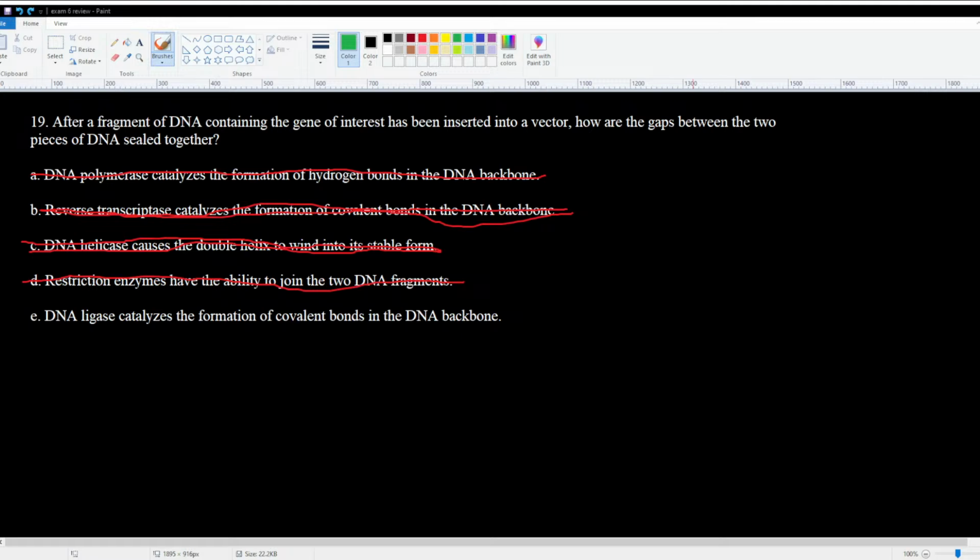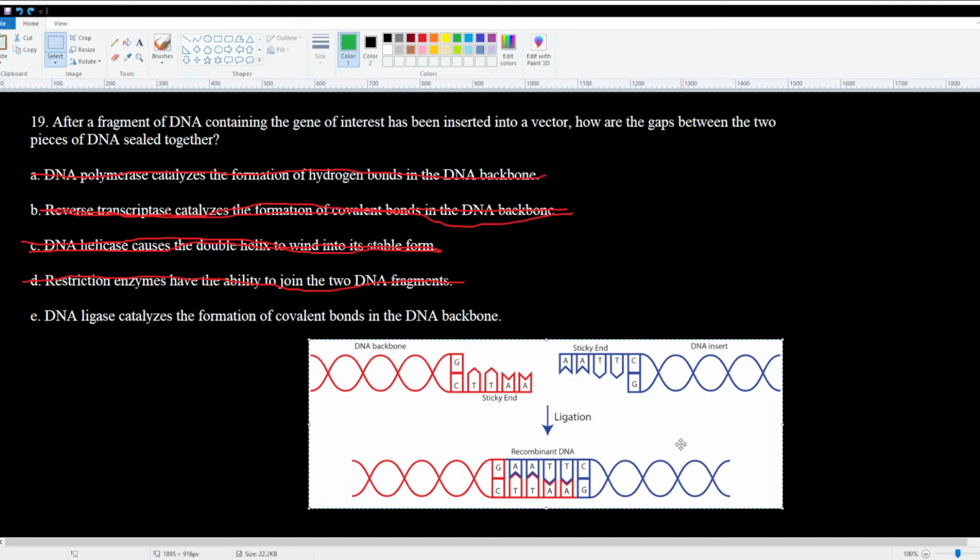Let's see if I can find ligase. Okay, well this is even better actually, because this pertains to what we're talking about. Normally when we're talking about a ligase, we're talking about DNA replication. Here we actually have the example of the sticky ends, right? These are palindromic sequences. These were split apart by a restriction enzyme, and now they're being put back together by a ligase, right? What's not pictured here is the actual ligase itself, but notice how the backbones are now bridged together. Normally they wouldn't be bridged together like that. So here they're bridged together, and what does that? A DNA ligase. Moving on.